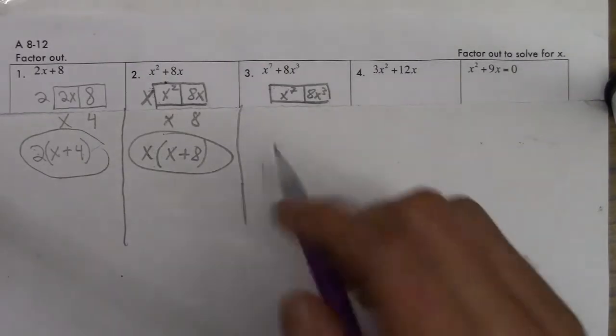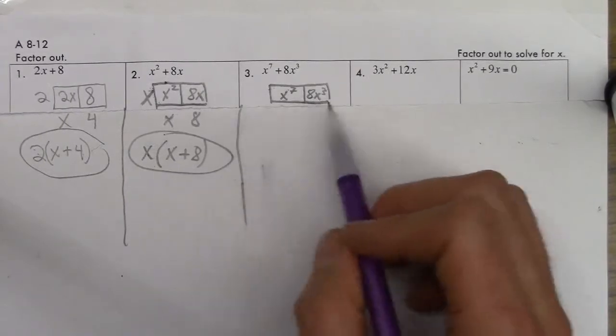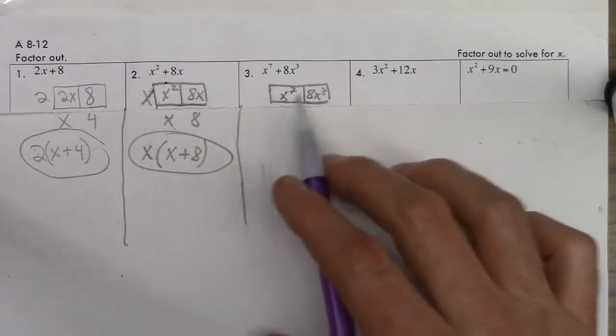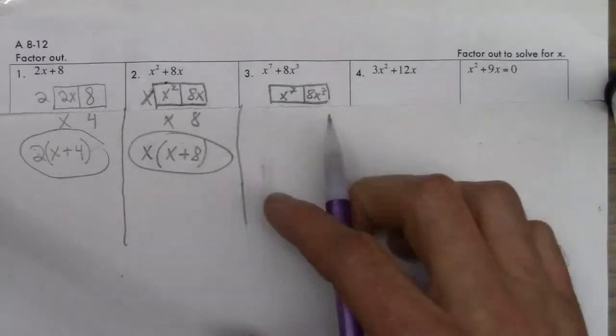So I could take out 7, but I wouldn't have enough over here. I can't pull it out of this, I can't take out of both. Yeah, I can pull out both 1x. There's at least 1x in each of those, then I'd have some left over. I could take 2x's out, and then I'd have some left over. I could take 3x's out.